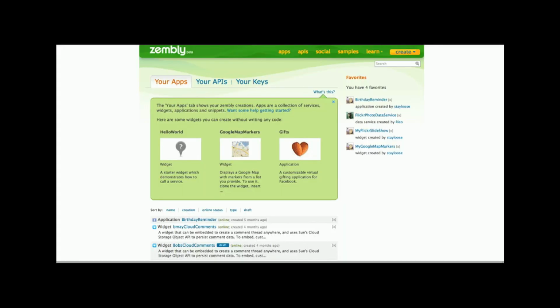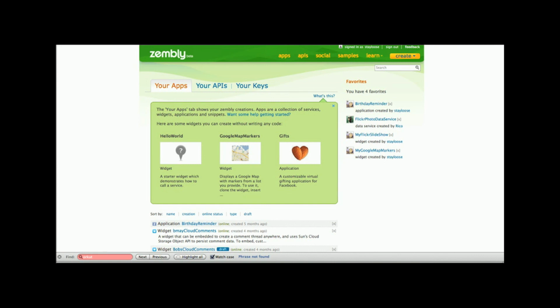We're going to take a look at how Zembly helps simplify the task of creating a simple orkut application. By the way, for any of the following steps, you can check out the Zembly wiki on creating an orkut application, which also provides the orkut sandbox URL from which you perform submissions, and also the URL for the tutorials on orkut applications on orkut itself.